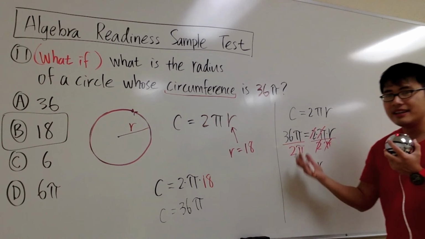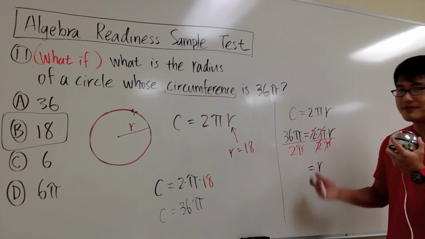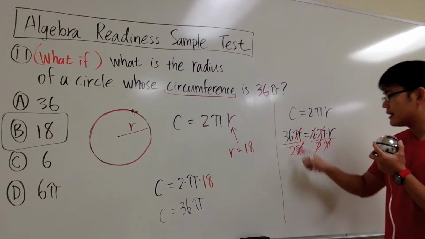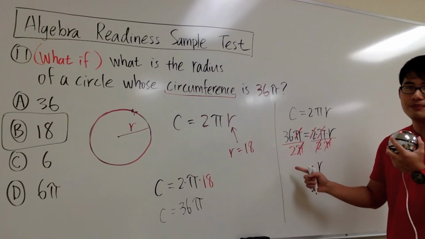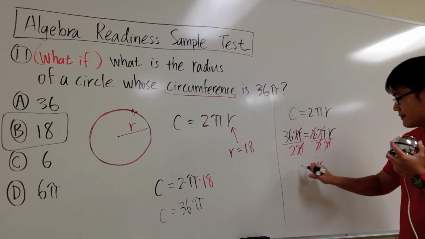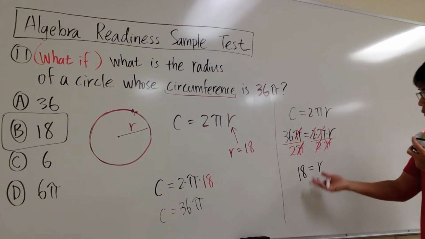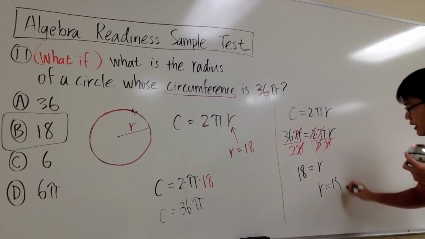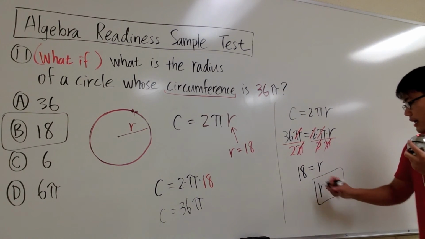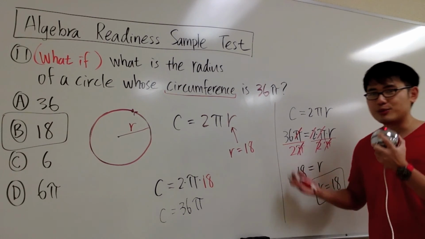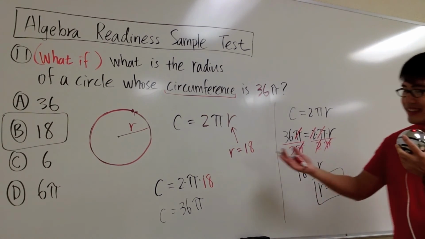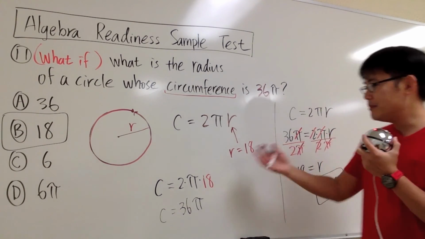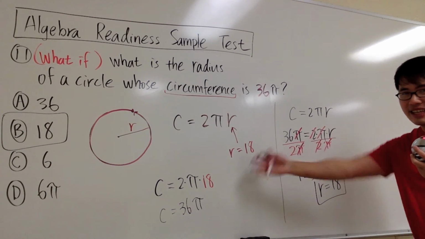And then on the left hand side, it's a part that we have to work out. First, we can cancel out this pi and that pi. And now we just have 36 divided by 2. And that will give us 18. And therefore, we see that 18 is equal to r. Of course, we can say r is equal to 18. So this is more the algebra way to solve the equation, and this is the way that you can think about the question and just think about it backwards. Let me know which way you guys like better. That's it for this question though.